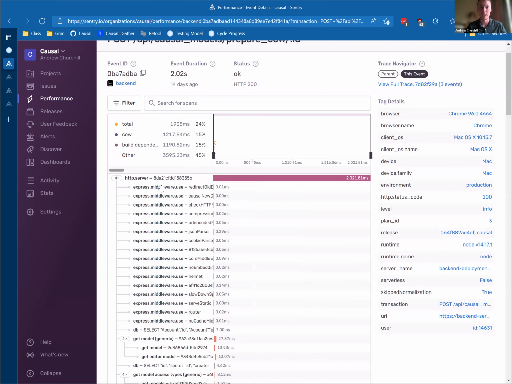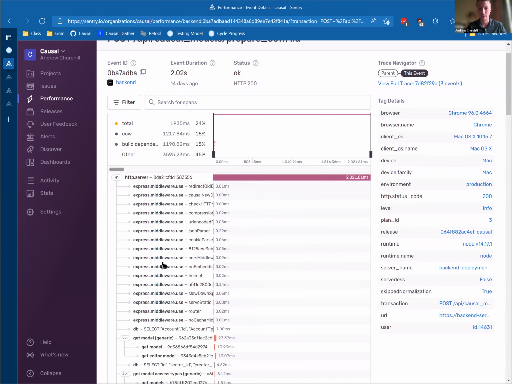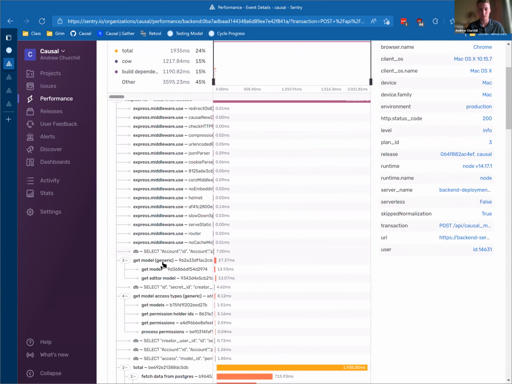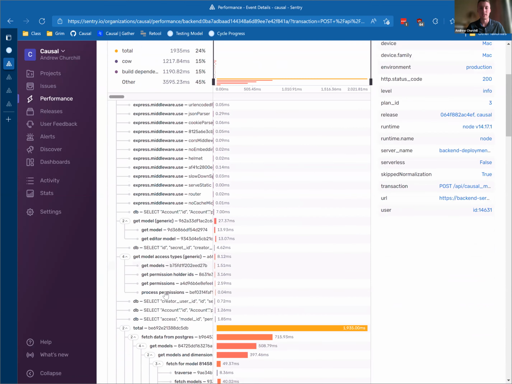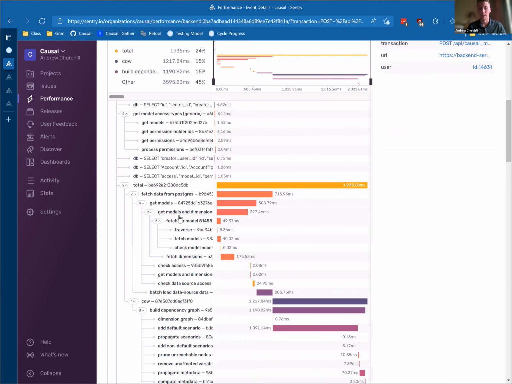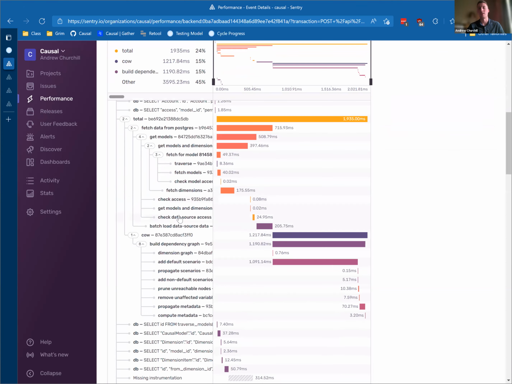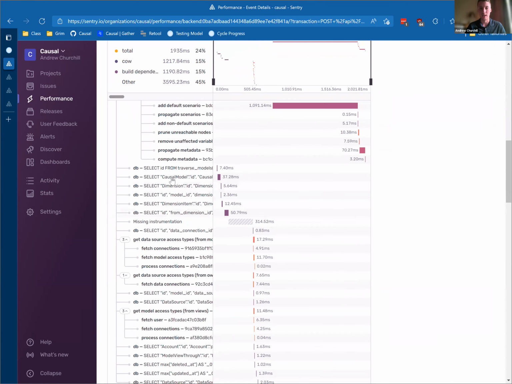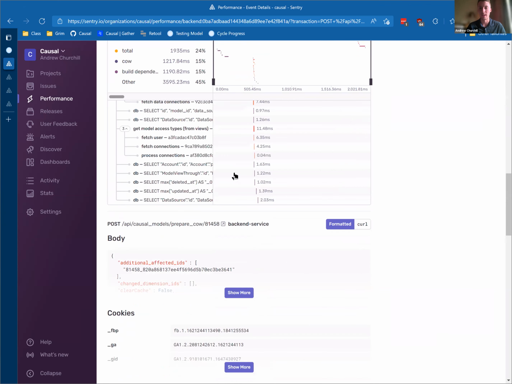First of all, you can see that the Express integration gives us a look at all of our middleware, so we can see if anything is taking longer than expected. We can see it all looks pretty good here. And then we get into some custom instrumentation. Here we have some permission system stuff. I'll talk about that later. And then we have the actual business logic for taking a user's model, analyzing its dependencies, and fetching these things from the database, and so on and so forth. Again, tons of automatic instrumentation here for Postgres, which is quite helpful in understanding if any queries are slow.